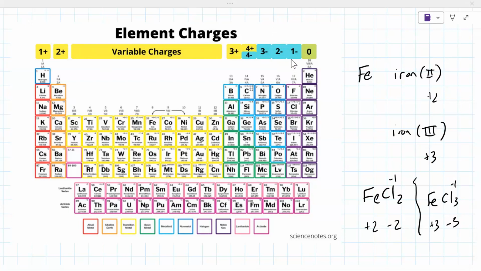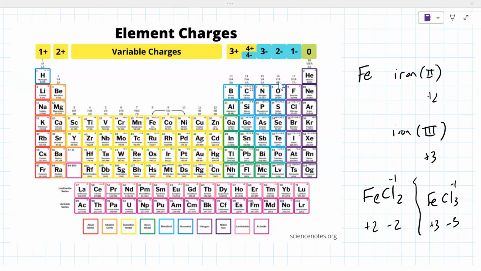Okay. But yeah, this is it. You just got to figure out which column it's in, and that'll tell you the charge. And the ones in the middle are all then good. Yeah, I was just gonna ask, the ones in the middle, how do you figure those out again? You have to be told. There's no way to, you just have to be told. Okay. Or you have to use something else to figure it out.